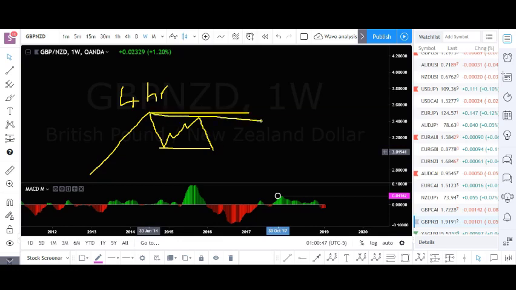Sorry, let me pull that correctly. You don't have to wait for this breakout on the 4 hour. You can do that as well, but what you can also do is, if you get a 1 hour impulse with a correction over here, you can already get into the trade inside this 4 hour correction, and then if you ride the trade, you will get something like this.